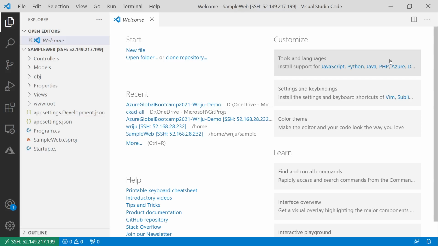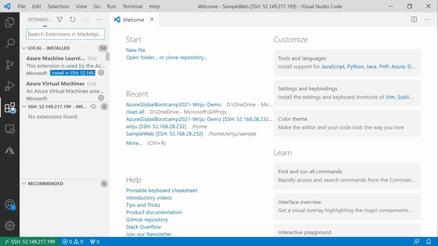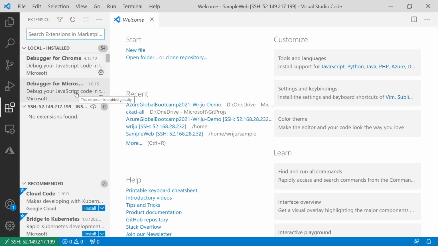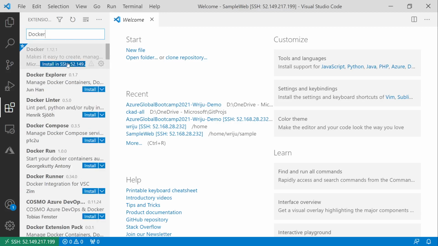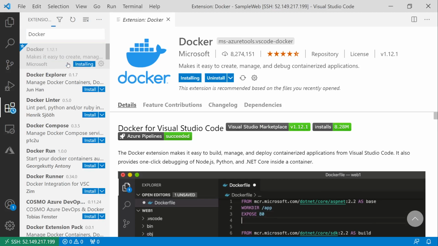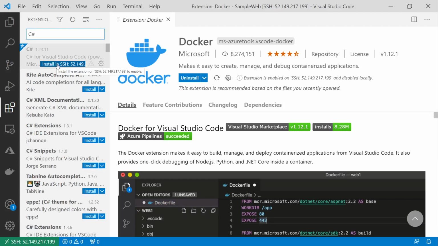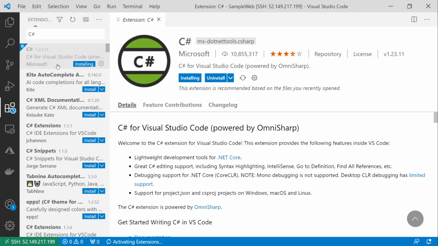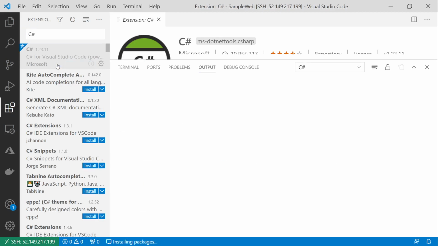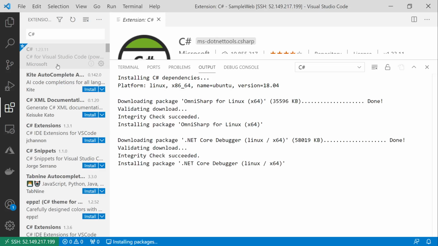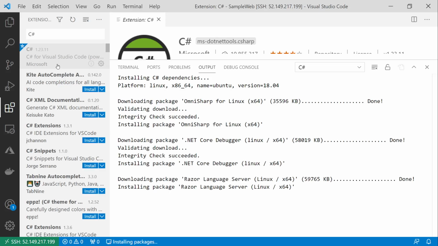And then the extensions which I shared with you, none of these extensions are available in this machine because it is just now created. So if you go here, it will ask you to install all the extensions which this machine uses. For example, if I am using Docker, it will ask you to install Docker into that remote machine, right? If I'm using C Sharp, that's the programming language extension, you can see it asked me to install it in the remote machine. So sitting from my Windows, I can go ahead and install all the required extensions I may need for my application.